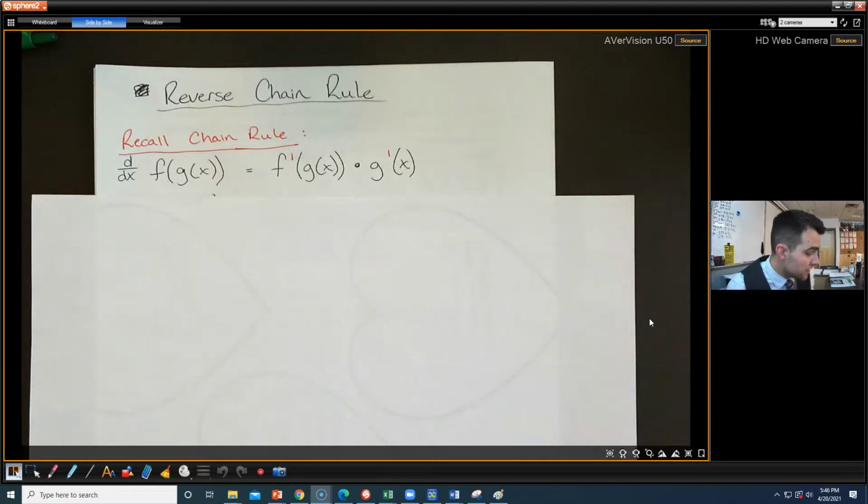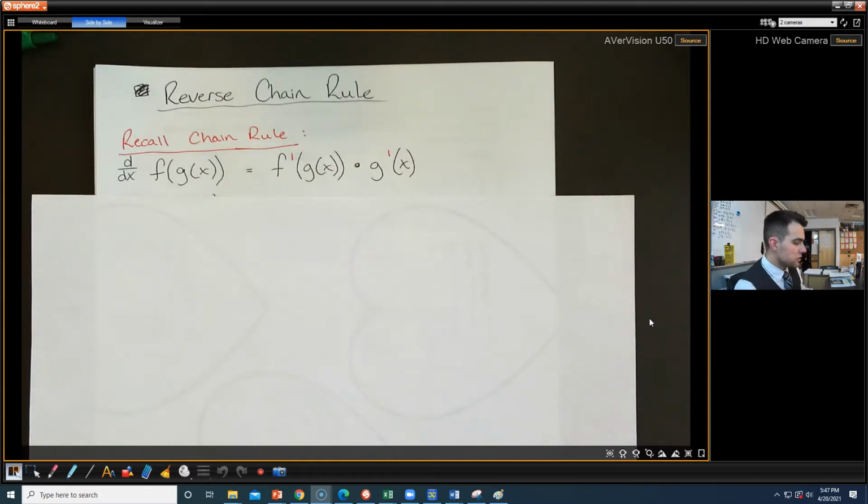So to end the day, I'm gonna do a little bit of another integration rule here. We have what we call the reverse chain rule. So with integration, we've learned that that is the opposite of taking a derivative. And if we can do the reverse power rule, then there must be a reverse chain rule, and that's what we're going to talk about today.